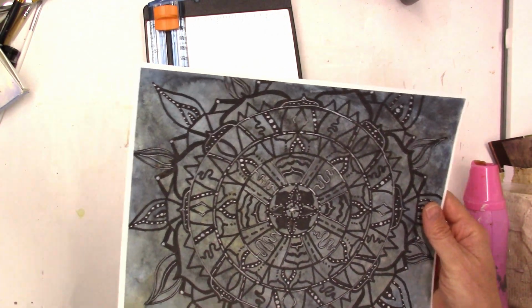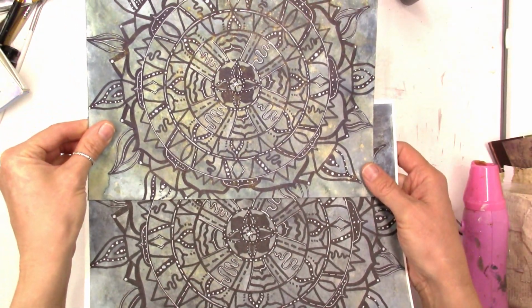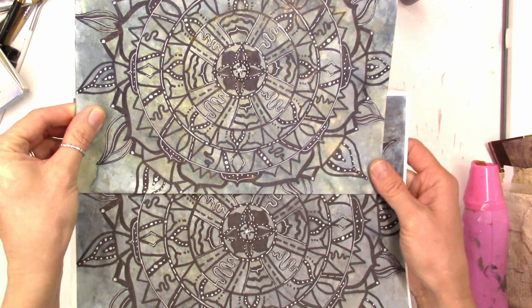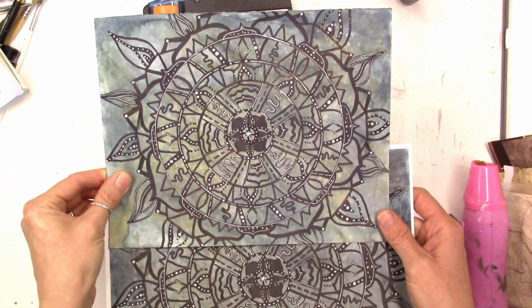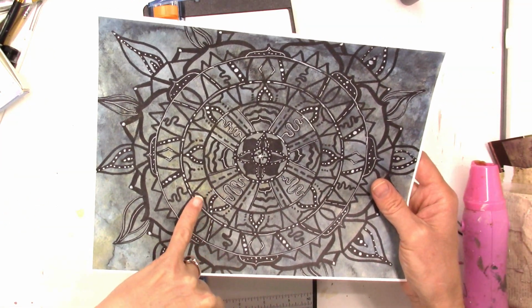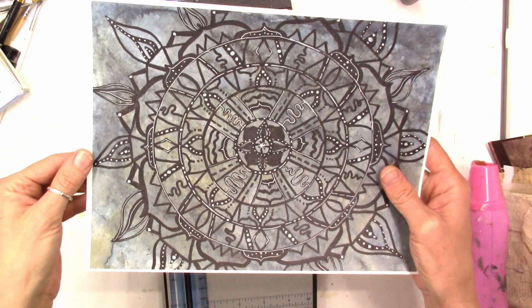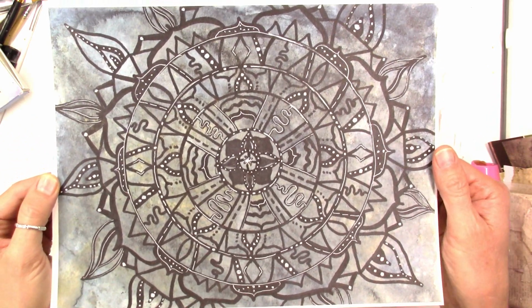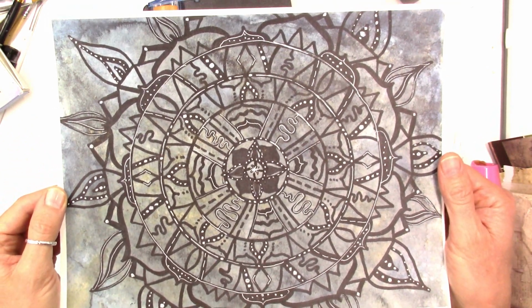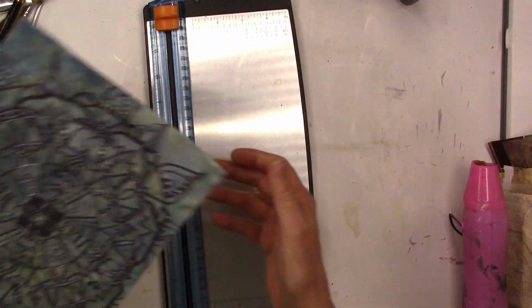And I went ahead and did a print because I wanted to see how the gold translated, and it's a vast difference between the original and the print as far as the metallics go, but the metallics do translate here and there, and it's just a matte kind of a look, but I really like the way metallics translate onto prints. It's definitely different, so there is that.